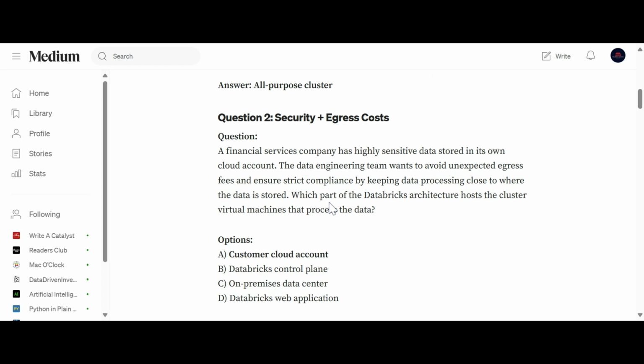The second question is related to security and egress cost. What is egress cost? Egress cost is incurred when the data goes beyond the cloud account. Databricks, as I mentioned, is a layer on top of your cloud account, and you always own your cloud account. For example, I own my AWS account, and on top of that, Databricks is present.